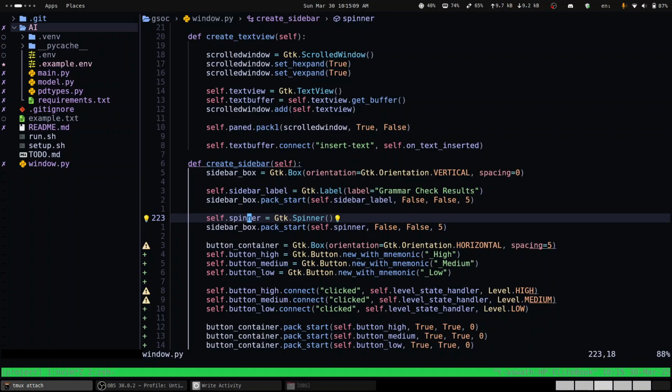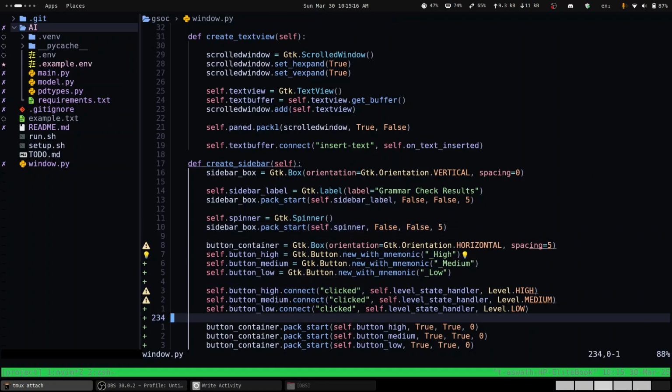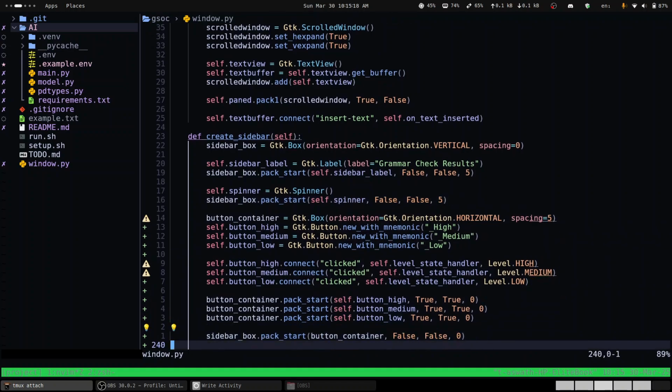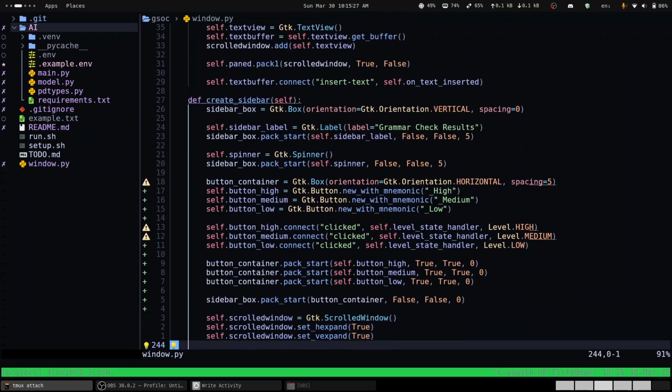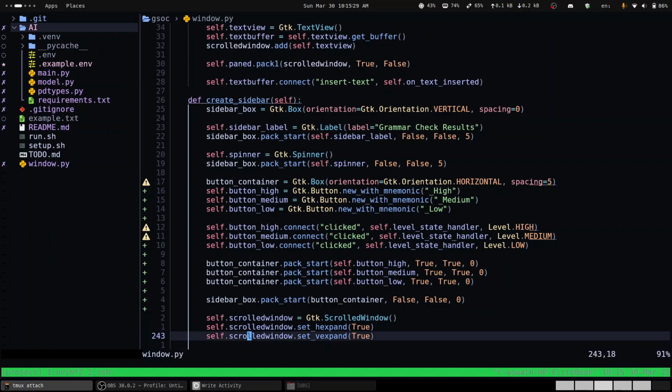This spinner is used to indicate when the grammar correction process is going on, just so the user is aware that something is happening on the back end. So yeah, it's going to act as an indicator.